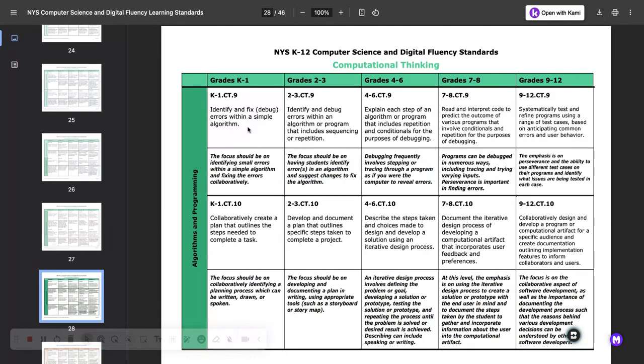Moving on to 9, we're thinking about debugging. When you're editing an essay, you're debugging it for the reader, right? So you can talk about debugging in the writing process. If you're looking at a math problem and you're trying to figure out what you did wrong, you're debugging that math problem. If your science experiment fails, you're thinking about that as well. So, think about ways that you can think about getting rid of any errors that might be in your data.